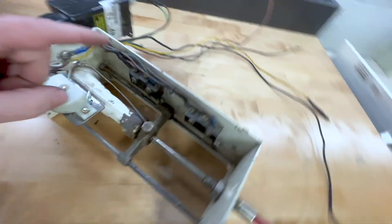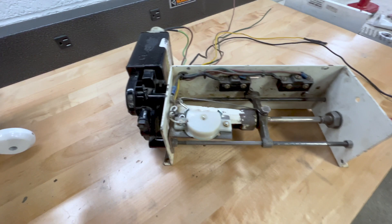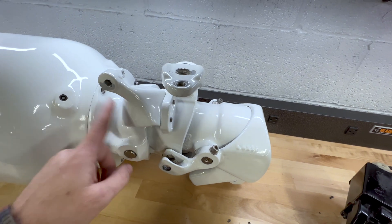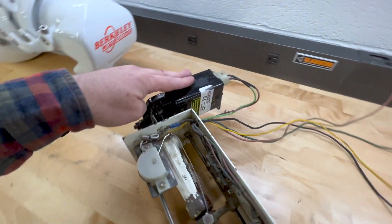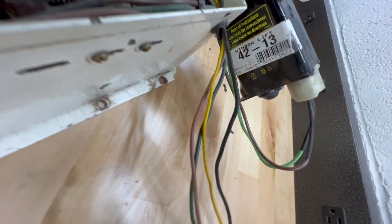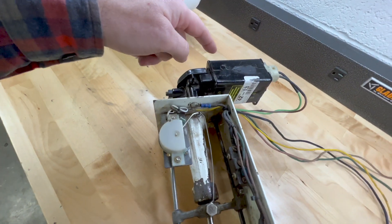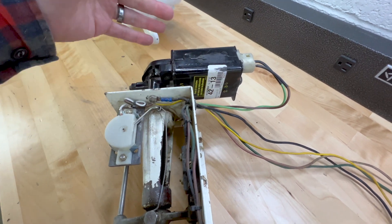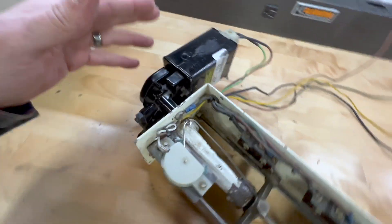It takes a little bit of fine tuning. You can adjust them back here with these screws — you can see the slots — and it's something pretty easy to do with just trial and error with the boat on the trailer. Essentially I go ahead and get everything adjusted so those kick off right before the nozzle hits its end stop on the pump in both directions, and you're good to go. This is just run by an old GM window motor, and we had that fail on us too.